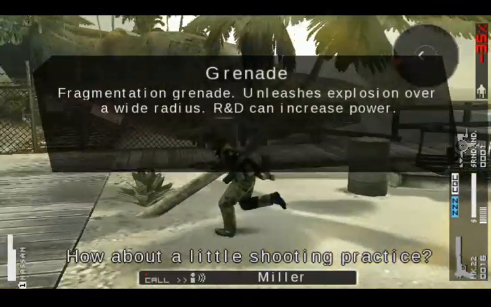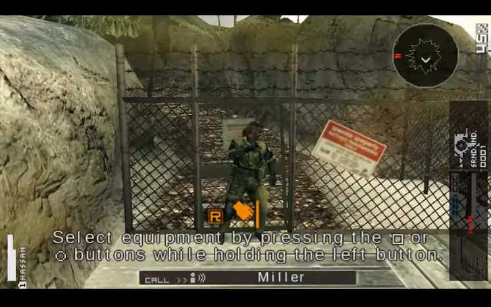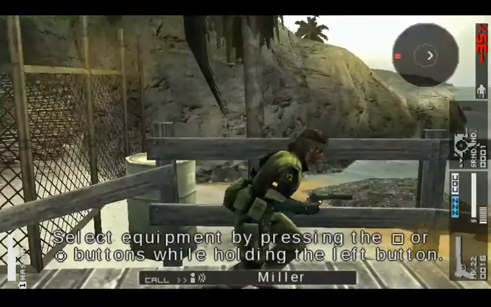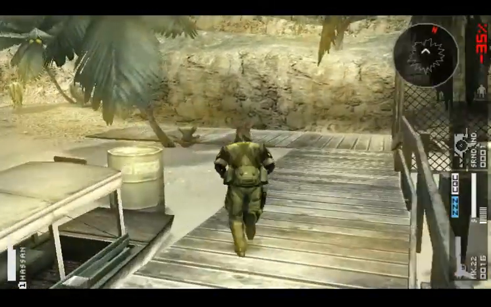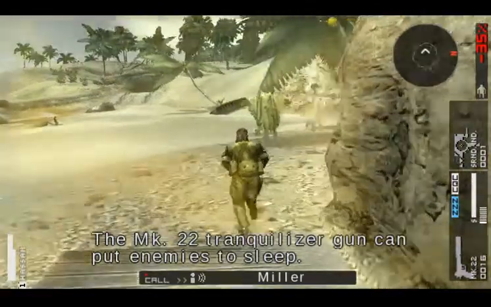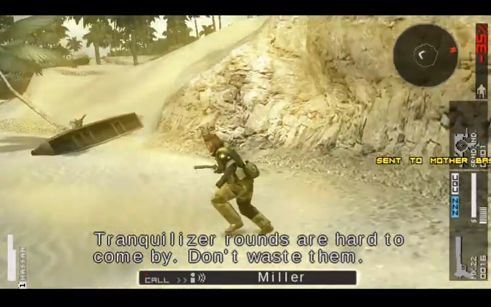How about a little shooting practice? Try hitting a coconut. Select equipment by pressing the square or circle buttons while holding the left button. To check your map, press the start button to open the menu. The Mark 22 tranquilizer gun can put enemies to sleep. The closer to the head you hit, the more effective it is. Tranquilizer rounds are hard to come by. Don't waste them.